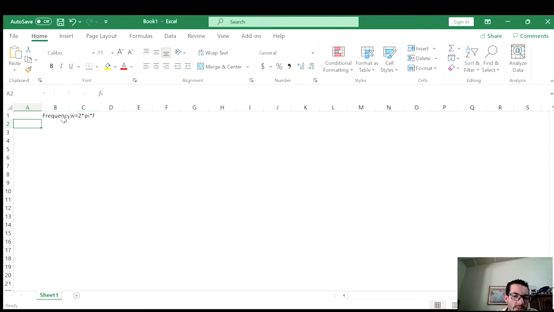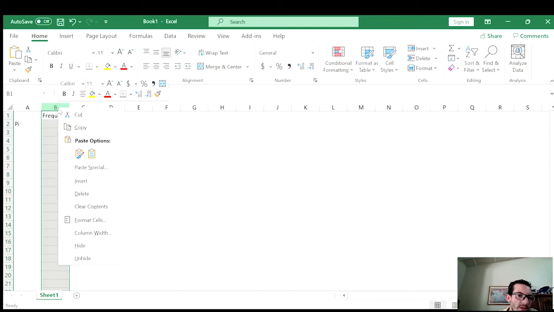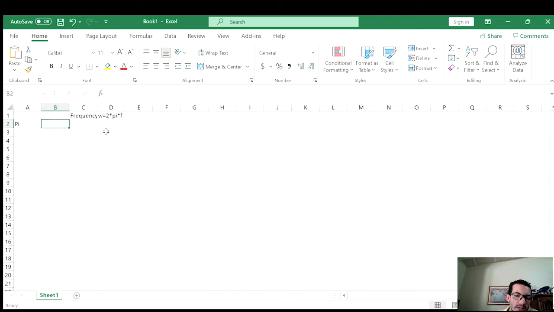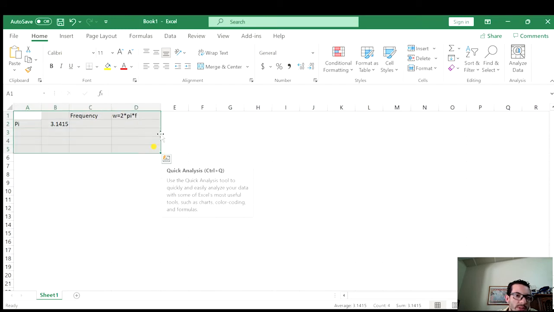Then we say pi equals, in another column, 3.1450. Now, let's organize this a little bit.